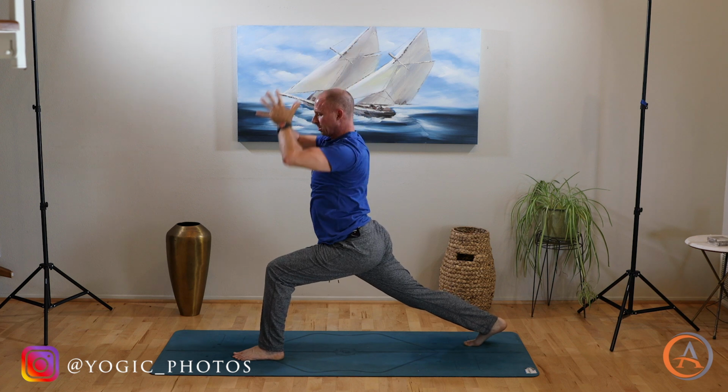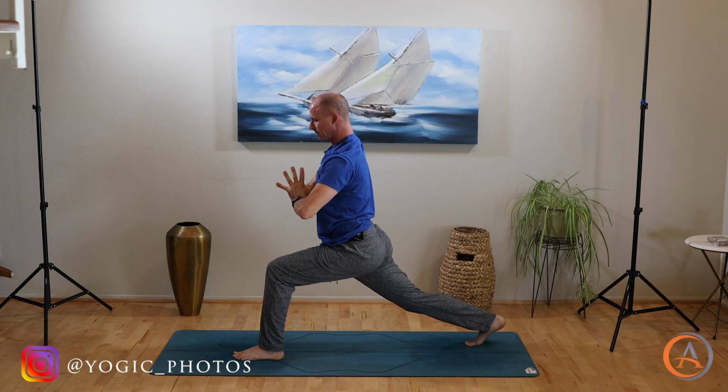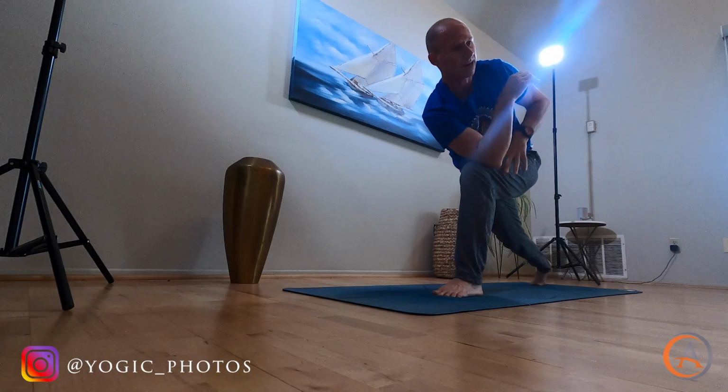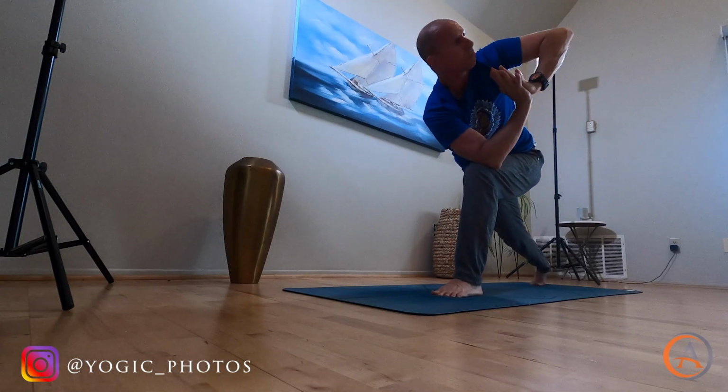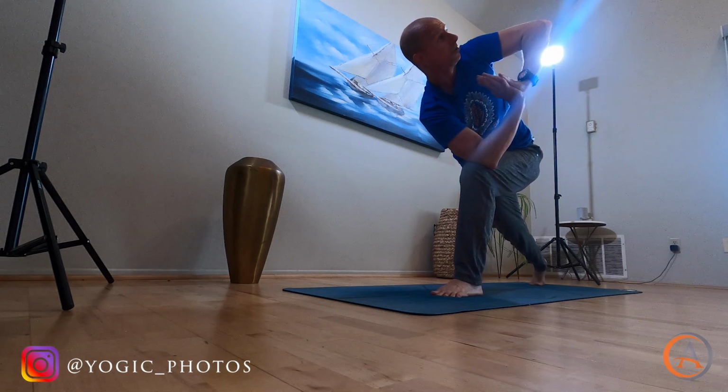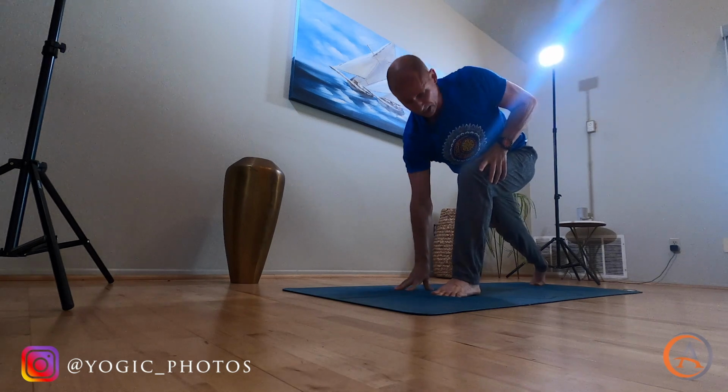And bring the hands to the heart center. Take another breath in to lengthen. Exhale, crescent lunge, revolve. Right elbow to the outside of the knee. You're gonna push your left knee into the right elbow so you activate through your glute. Activate through the glute. Turn open left. 3, 2, hands to the floor for runner's lunge.